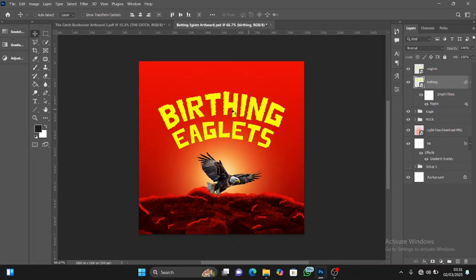Then let's just copy it to the other text. Instead of going through all that process, just hold Alt on your keyboard and drag it to the other text, and you can see that the effects will also be placed on it. So yeah, let us continue. You can see that I reduced the outlines on the rock, but there's no issue, you can leave yours the way it is.